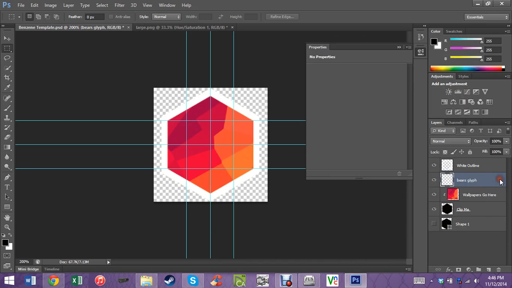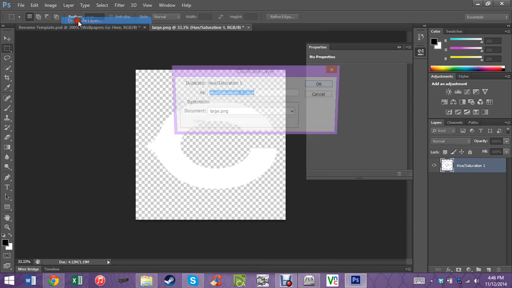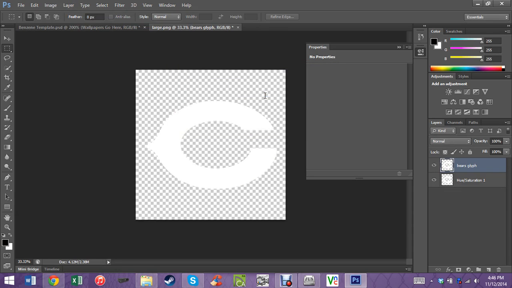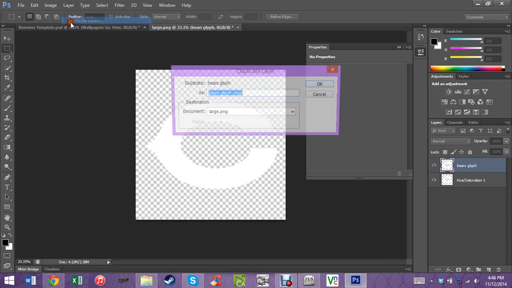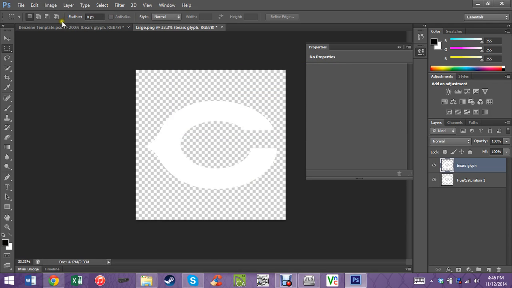Yeah, I don't know what happened to the bear's glyph. I actually don't, but over here we're gonna go layer, duplicate layer, bear's glyph. Okay. I messed that up. Layer, duplicate layer, bear's glyph to the template. Okay.